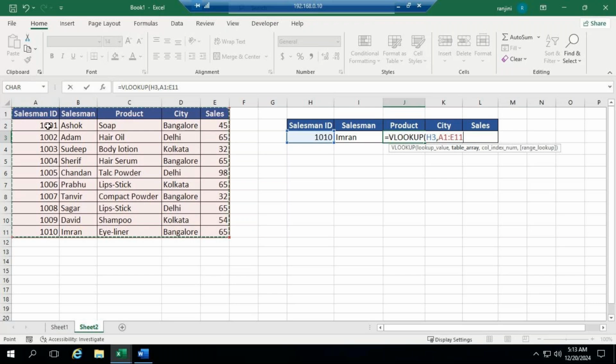So salesman ID is the first column, salesman is the second column, product is my third column. Column index number is 3, as I'm looking for the product in the third column. I want the exact match, so go for exact match. Then close the bracket, enter.